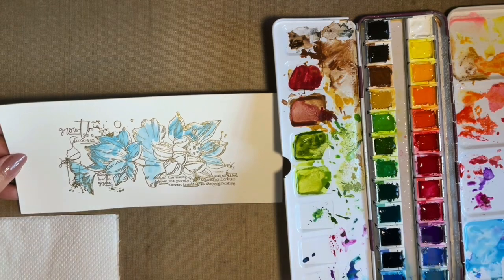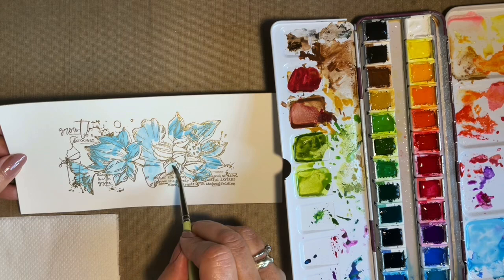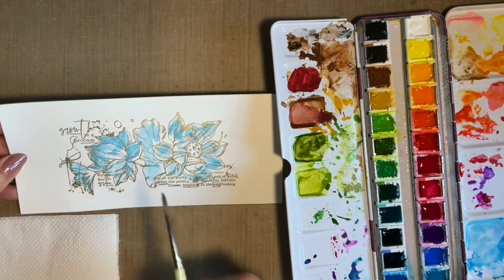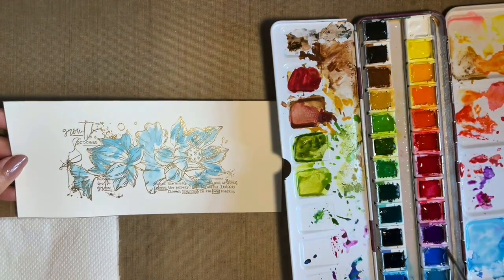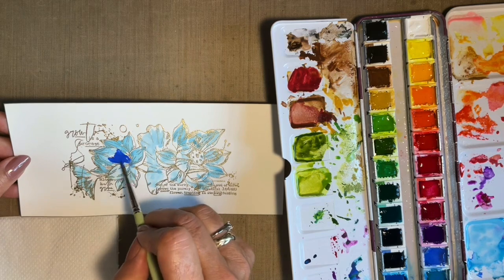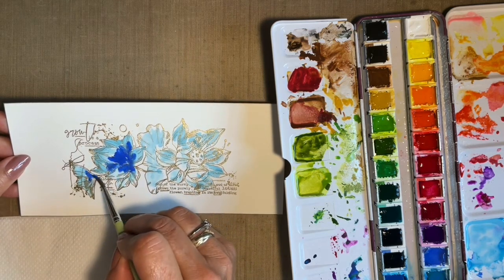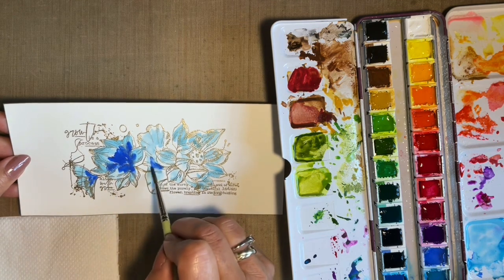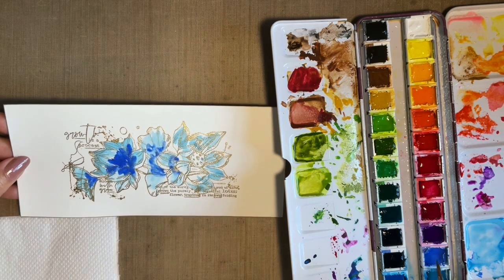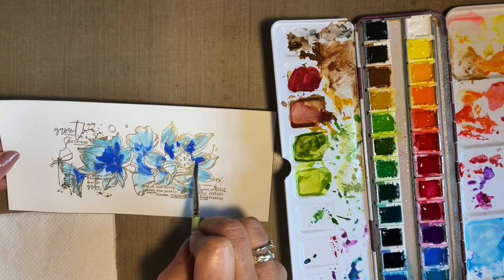And I'm just adding the light blue just on the outside, just on the edges of these, and then I'm going to come in with a darker blue. And don't worry, I know you're looking at me thinking, Jo Rice, you've lost it here, that is a dog's dinner. Speaking of which, Eric is asleep under my desk, so once again, if you hear snoring, it is not me.